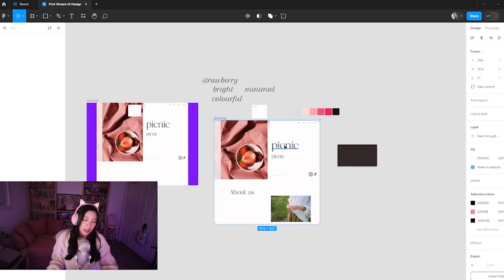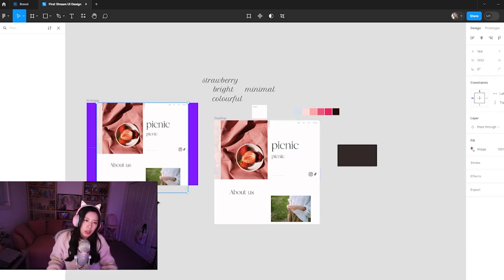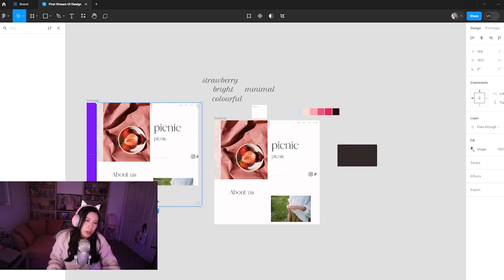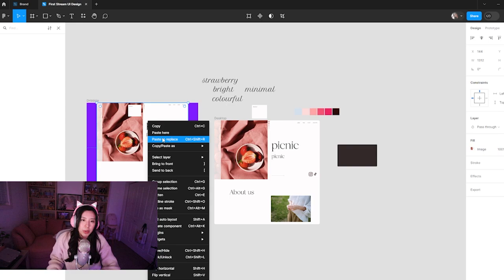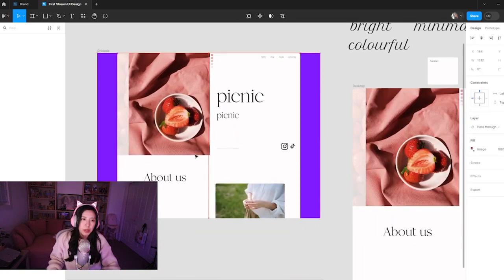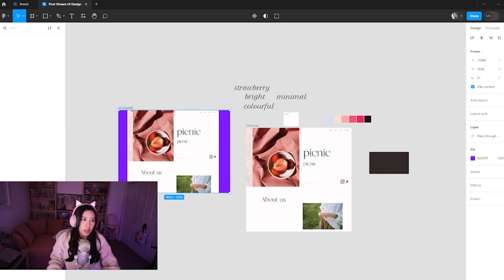Okay, so this looks okay. Also, I do this a lot, especially when I'm working with mobile designs and mobile design Dribbble shots. I use the same trick of copying as a PNG and then I just replace it. You can replace something by, I think it's Control-Shift-R. Is it? Paste to replace, Control-Shift-R. Okay, well, I don't really like the way it looks. So Control-Shift-R, and then you can just see what it looks like now. So this is always going to be your thumbnail, right? This is what your design is going to look like.